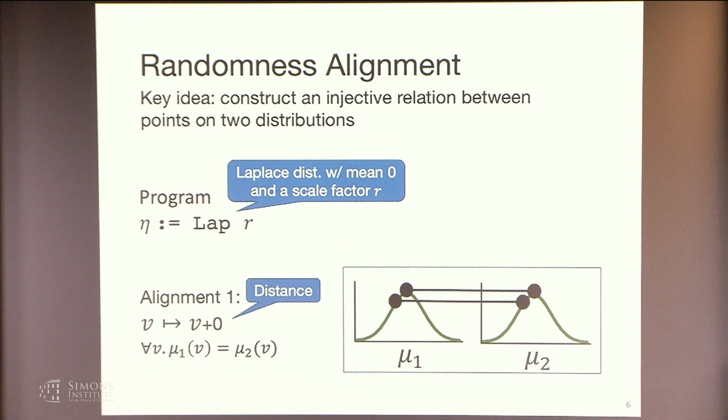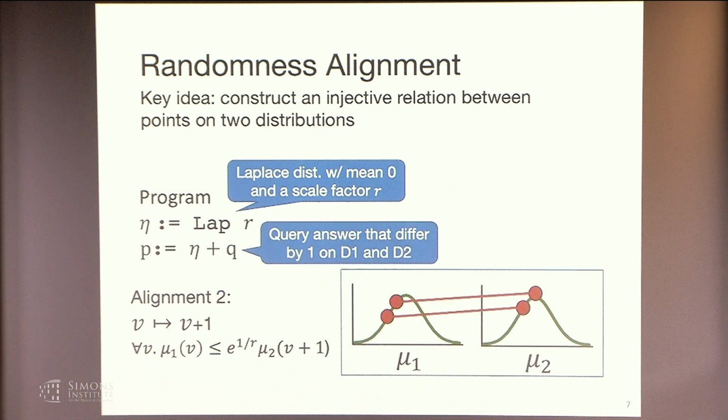The way to prove it is we create this function here. I map arbitrary v on the left to the same value on the right. I add a 0 just to make it more generalized, and we call the 0 part the distance. This is just a special case where the distance is 0, and this is the identity function, which is obviously injective. Based on this definition, I can show that for any value v, the probability of seeing v in the first distribution is the same as the probability of seeing the same value v in the second distribution. In other words, this is zero differentially private, right?